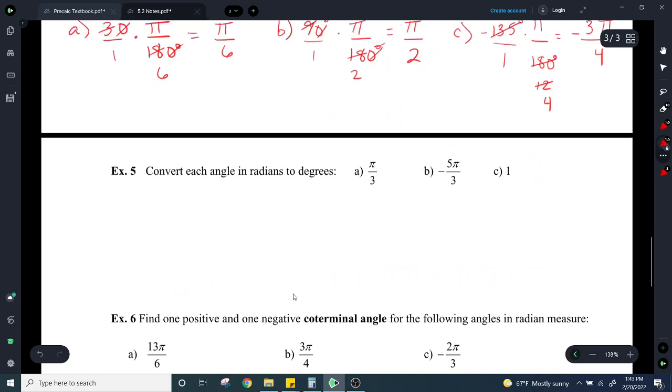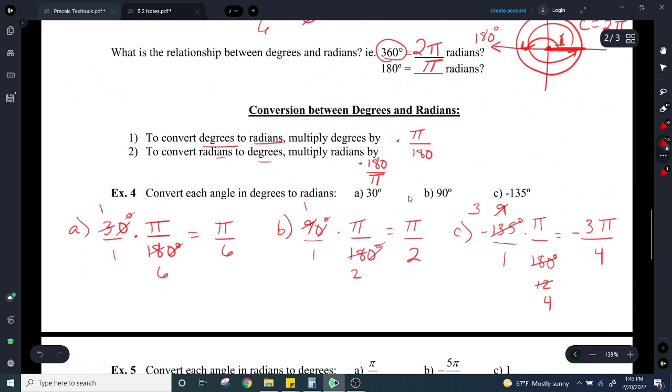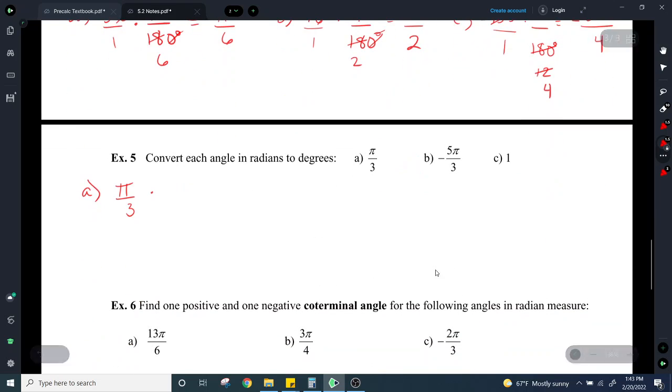All right, so then let's go back in the other direction, convert from radians back to degrees. So we'll start with pi over 3. To do that, remember what we're going to do. We're going to multiply by 180 over pi. When you convert back to degrees, the pi should divide out. So these pi's divide out. 3 goes into 180 60 times. So we're left with 1 times 60, which is just 60 degrees.